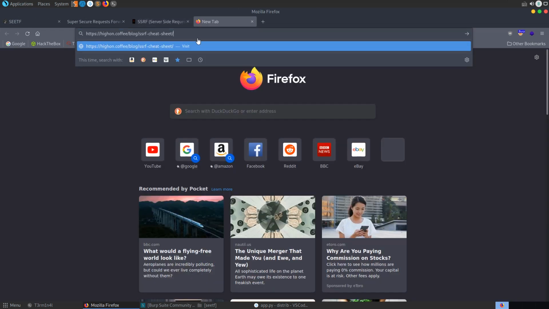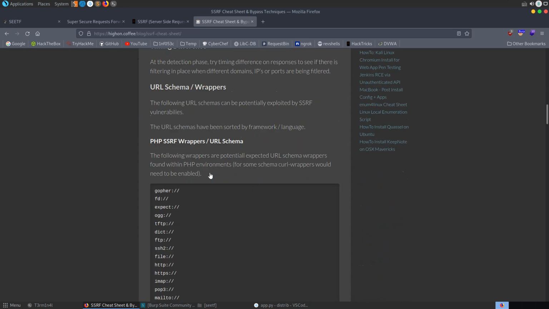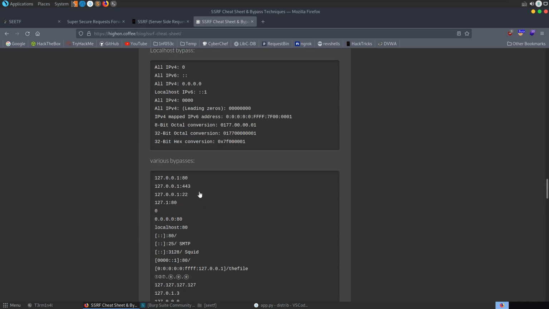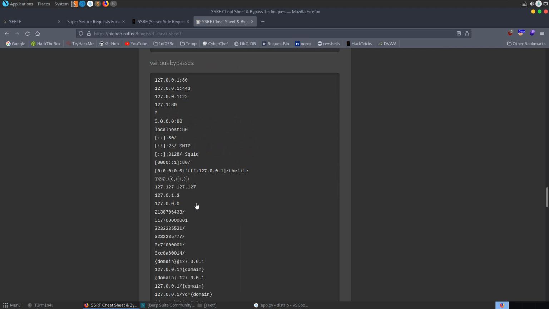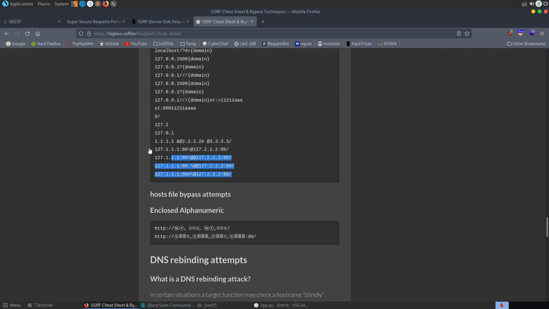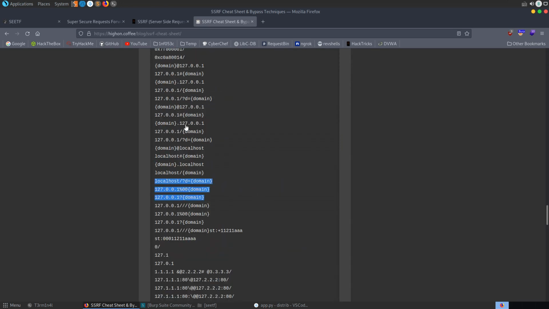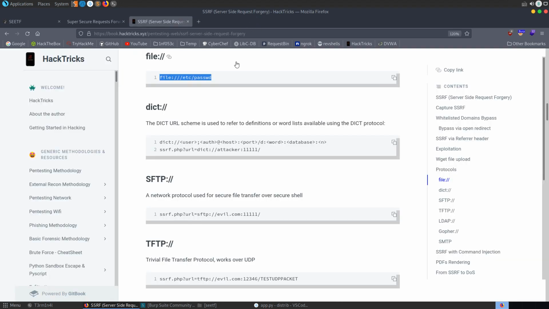So we could go and have a look at some of the cheat sheets as well. I went and tried to set the IP in a lot of different formats. So we should be able to see here that we can try to bypass some of these restrictions by using like IPv6 format or octal or hexadecimal, you know, different formats. We can use something like Burp Intruder or some kind of fuzzing tool, although you're advised against it in most CTFs, to run through some of these different formats. But yeah, none of that stuff worked anyway.